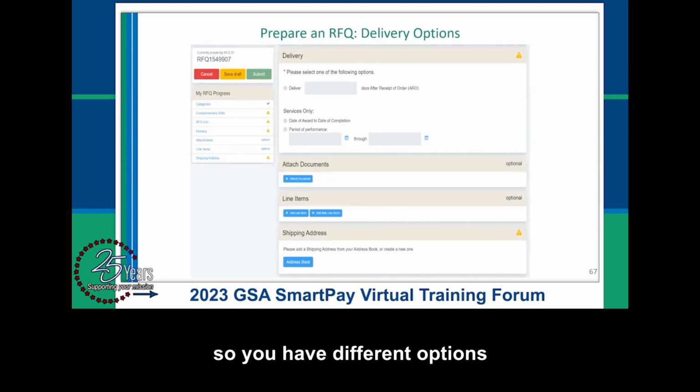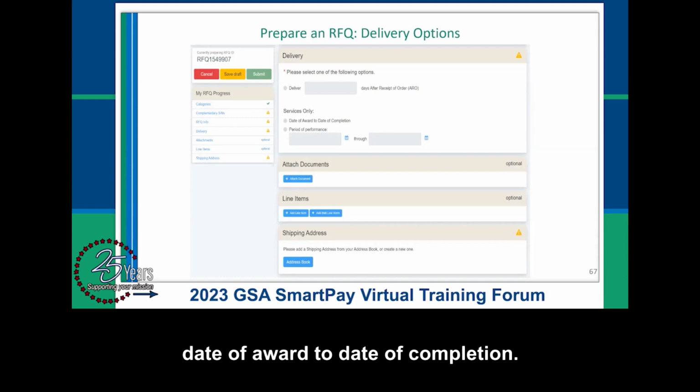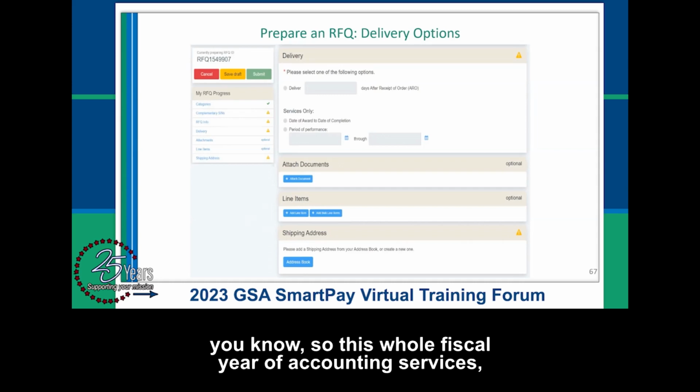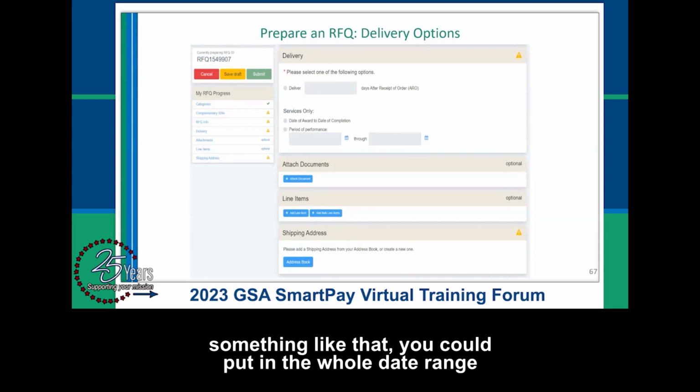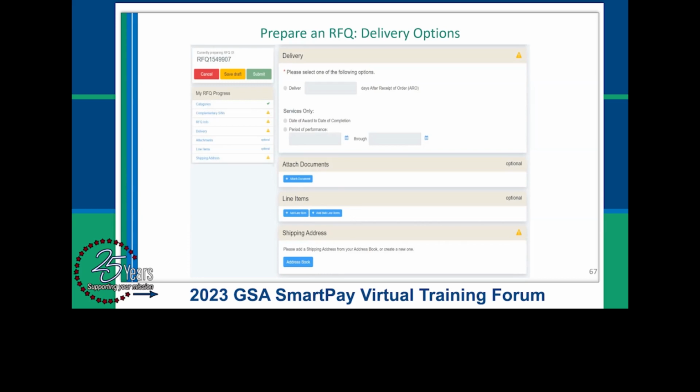You have different options: you can say you want the delivery within X number of days from when the vendor receives an order, or, for services only, from date of award to date of completion, or if you're trying to award something for this whole fiscal year of accounting services, something like that, you could put in the whole date range of what it is that you're trying to purchase. So those are the 3 different options for delivery options.